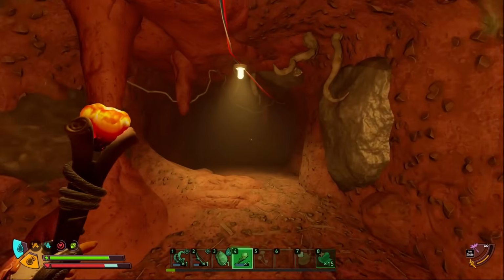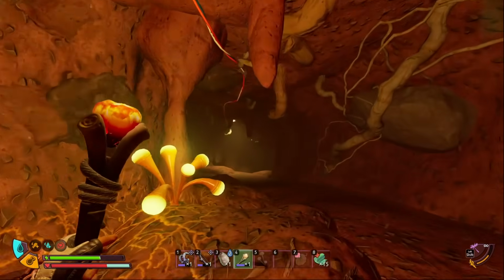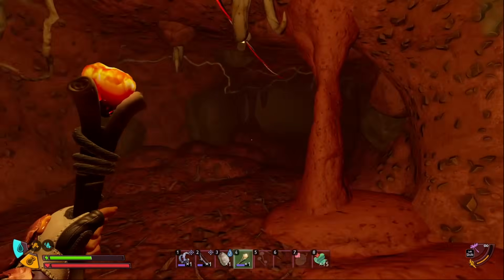So there we go, we've taken out more of the soldier ants, so we're still going to run down the anthill. This anthill is absolutely massive. Still, once again, we're following the light all the way down into the bottom of the nest.